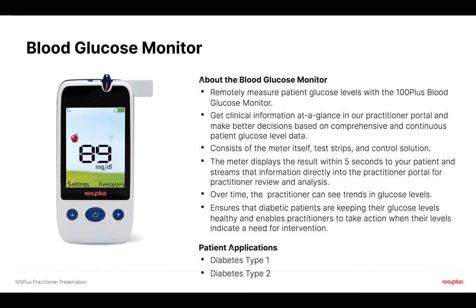This is our glucometer. This functions in the exact same way. One really cool thing to point out here that personally I take a ton of pride in is that we actually do free strips and lancets for all patients who are on 100 plus. When we initially ship these out, we'll include enough strips for 2 usages per day for 2 months. However, if and when patients do run out, and obviously they will, they can reach back out to us directly and request more strips and lancets, and we have no limit on that.